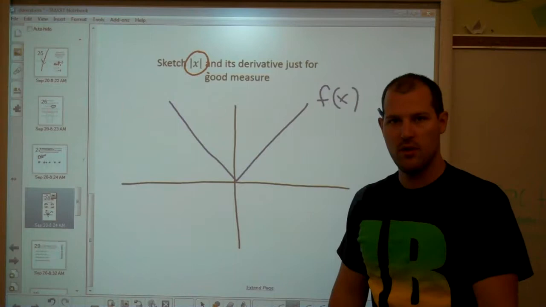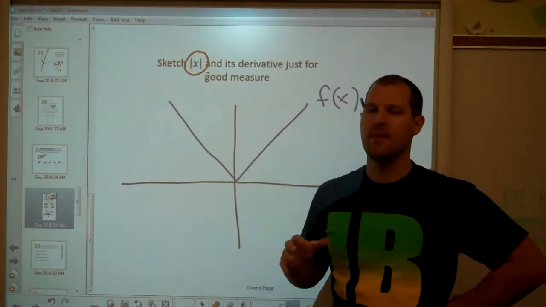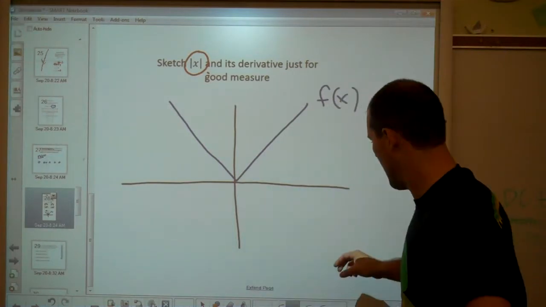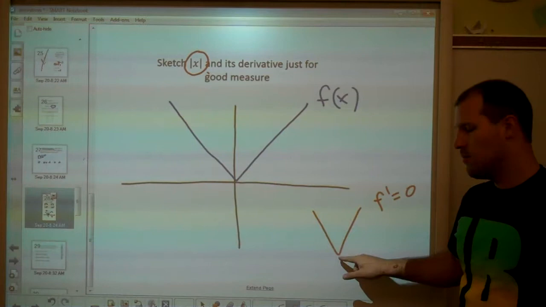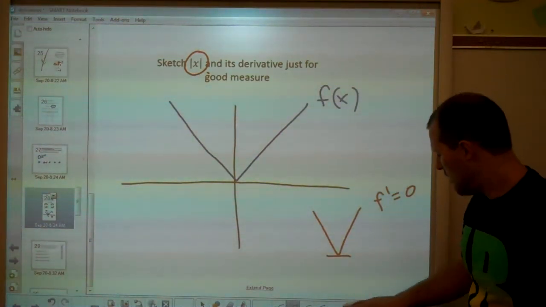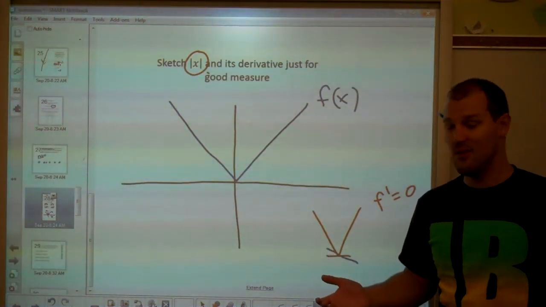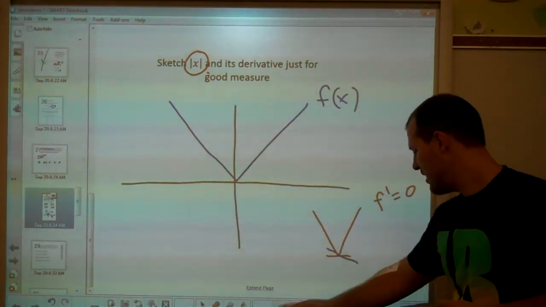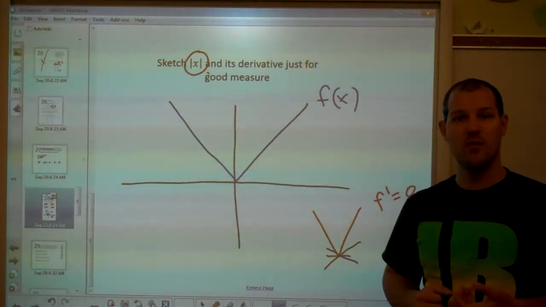Okay, and so we're going to look for the critical points, and is that a critical point? Okay, not exactly. And the reason why it's not, remember we said that it's when f prime equals 0? Well, what's the slope here at that point? Is it 0? Maybe. Is it negative? Maybe. I still only touched it once. It's still a tangent line. Is it positive? Maybe.